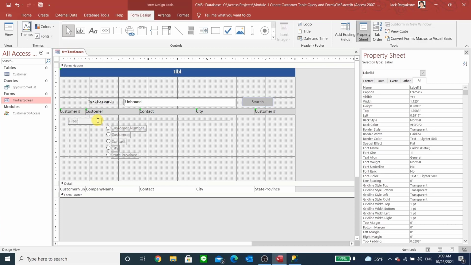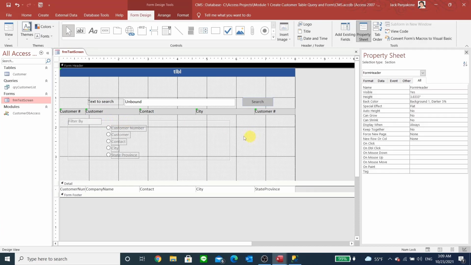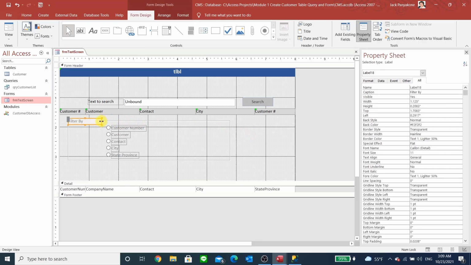And then we'll say filter by, or you can say search by. I think search by is good. Search by. I like that. There you go.